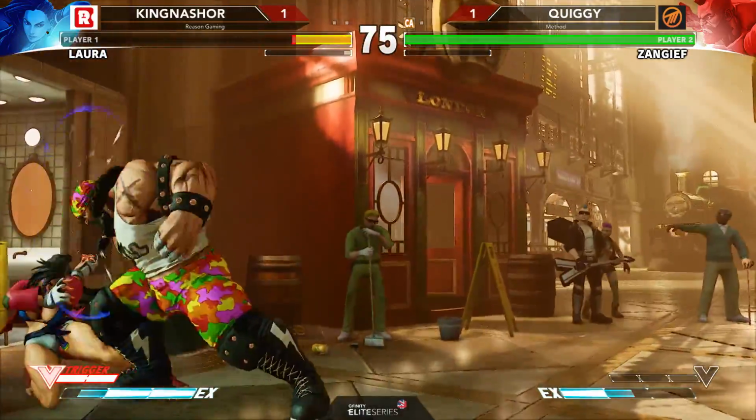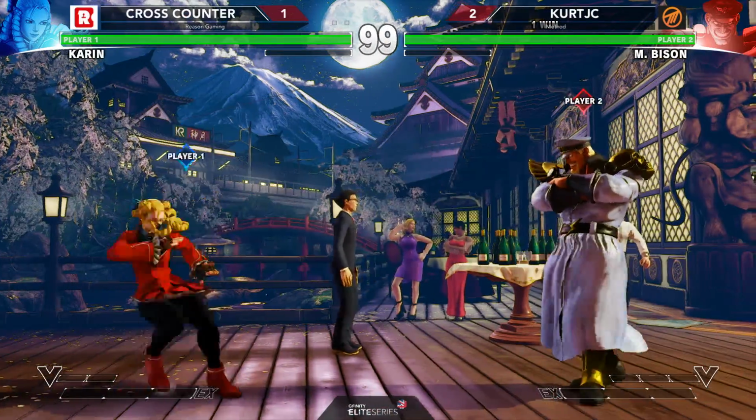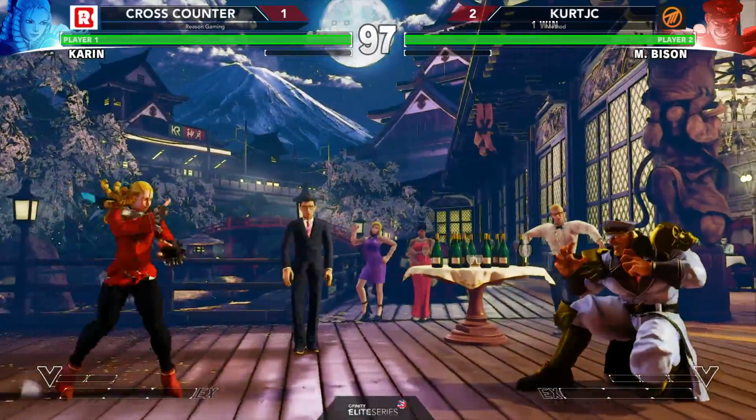Oh, trying to reset. No, EXSPD! That's good. Done. One run. Perfect. Wow. Quiggy. Method are coming out swinging, boy. I don't care. Luffy who? See if he can do it. Kurt JC with a very strong, dominant performance, though.